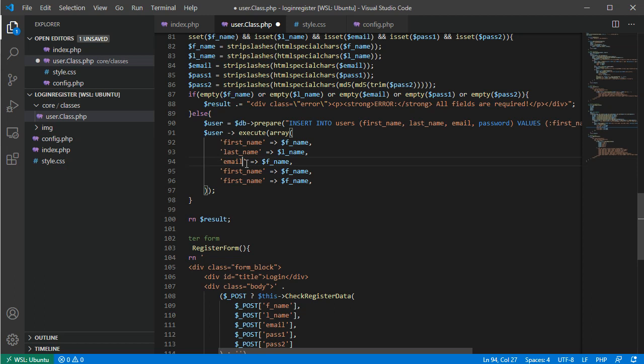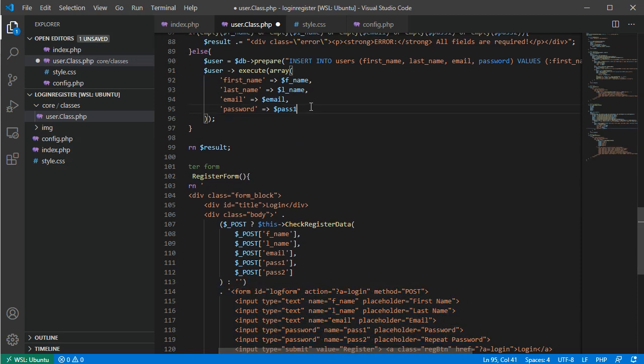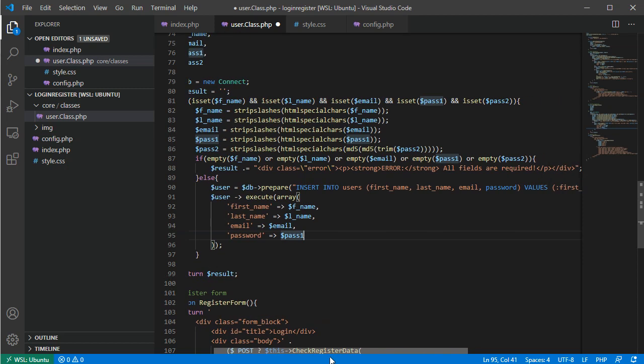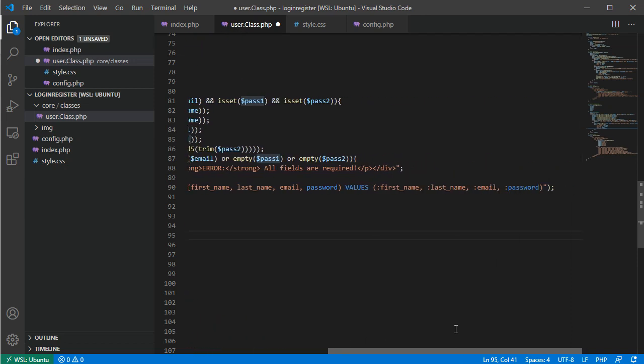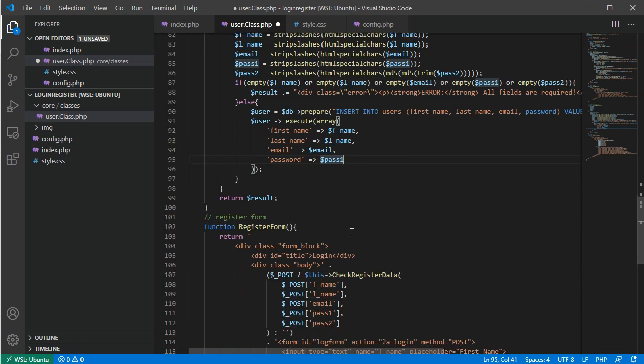Email, from email, and then the password from pass1, and that's all. We don't need the last one. Okay, pass one password. Okay, this should work now.